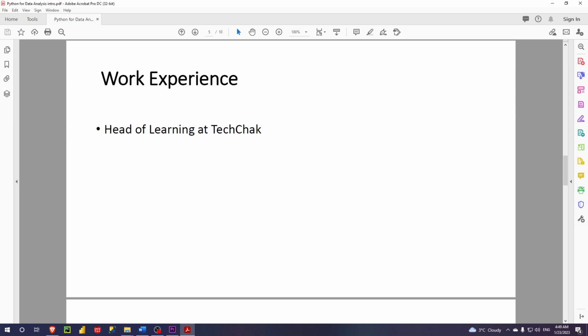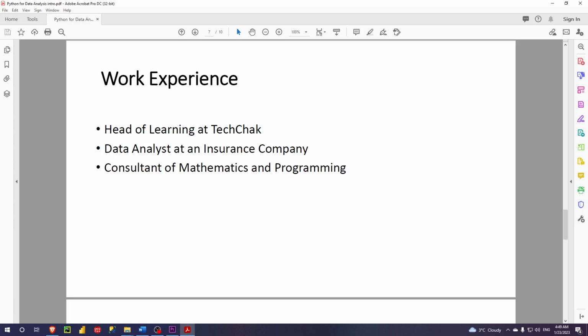My work experience includes an insurance company, where I worked as a data analyst, and online learning platforms, where I worked as a consultant of advanced mathematics and programming, and also as a proofreader. I have worked, and keep working, on multiple projects which involve analyzing data, creating predictive models, and data modeling in general. I have incorporated projects from my experience here on TechChalk, and I hope that it will help you in your career development.